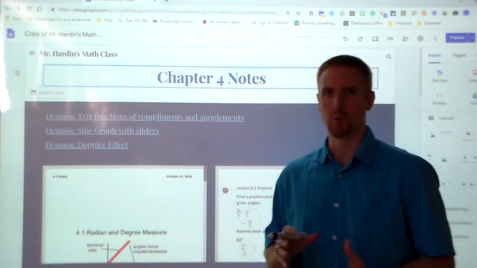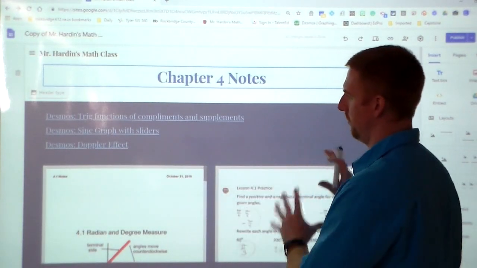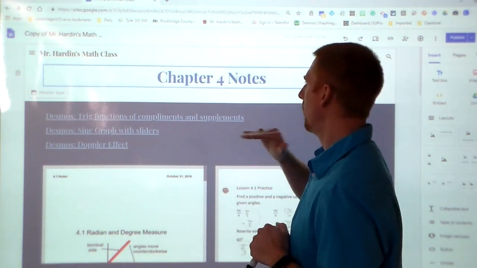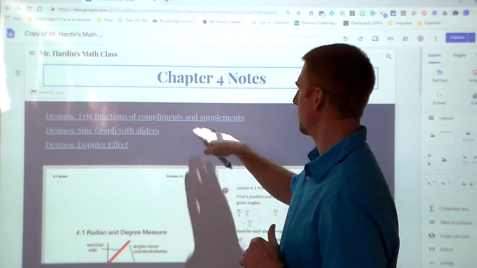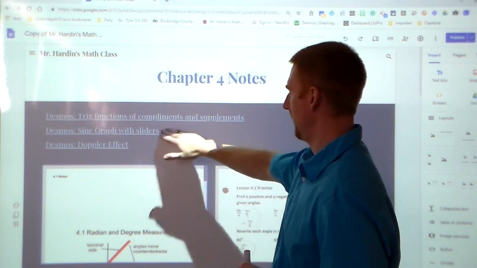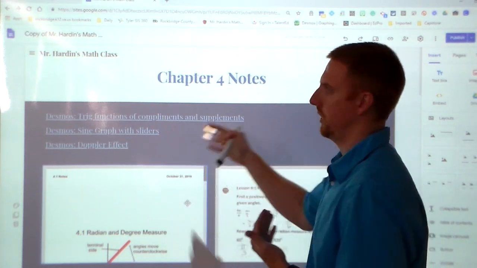Solutions that we'll do in section 4.2 are a little bit different. I've got a lot of stuff already posted on the website, so if you're not using that, remember to check that out. One thing I was going to show you here is a little illustration, animation in Desmos about complements and supplements. I've got some other things that are going to come up throughout the chapter if you want to check those out.